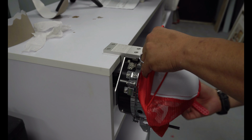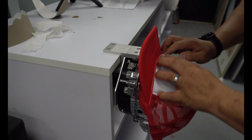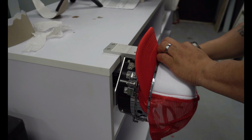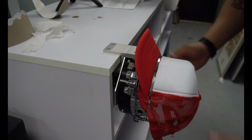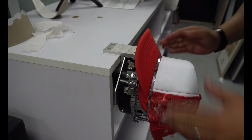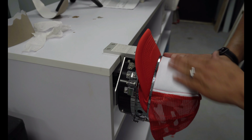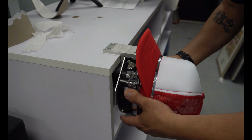And as you guys can see, I'm not using any backing in these trucker hats, these foam trucker hats. No backing. I haven't used it since I started, and since I didn't need it, I am not using it. When I did the live, someone asked why I wasn't using it. I don't have any need for it. On the live, we did do one with the backing, and it had the exact same stitch.